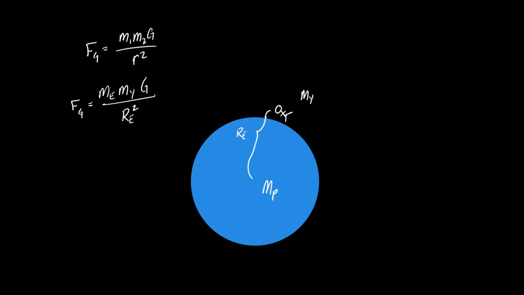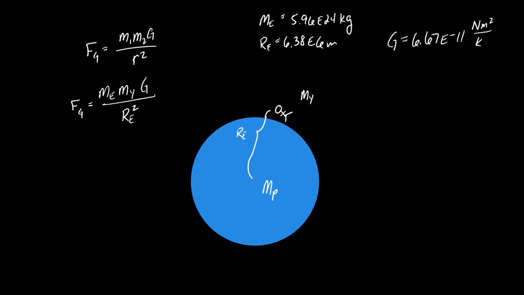5.96 times 10 to the 24th kilograms. And the radius of the Earth, which I'm blanking on at this moment. So mass of the Earth, radius of the Earth: 6.38 times 10 to the 6 meters, and 5.96 times 10 to the 24th kilograms. And I'm afraid you probably don't remember G from last year. I'll give it to you. Now, I don't know the mass of you, but I'd like you to estimate.